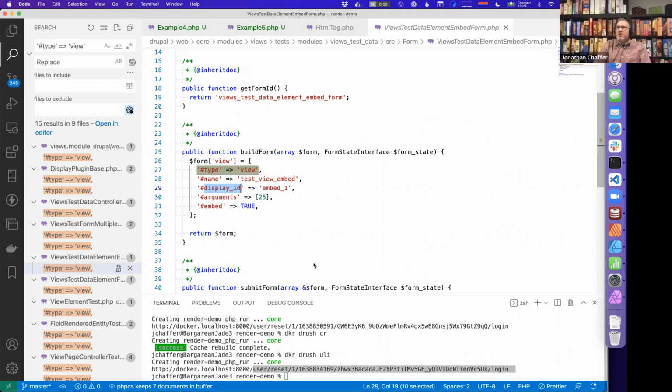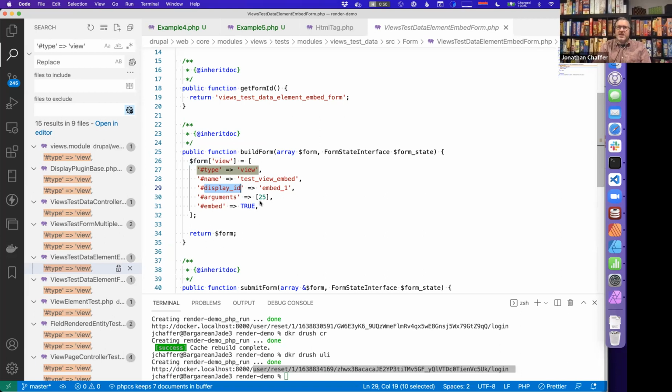Yeah. So for example, there is a module I like quite a bit called Entity View Attachments that uses this mechanism. When an entity is being rendered, it changes the render array to add another item that is a view with the node ID of the current node you're looking at. So you can use that to have a contextual view.